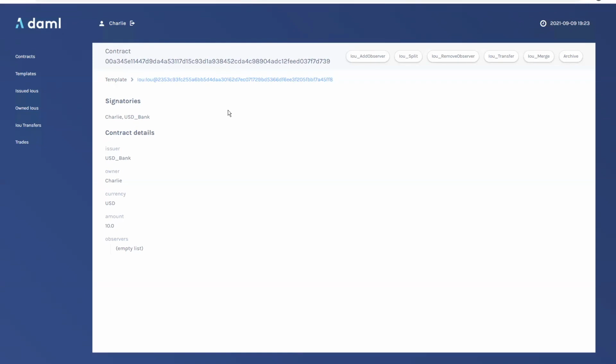Because DAML supports sub-transaction privacy across all these parties, the pieces of data that Charlie is authorized to see physically exist on the client node he's connected to, and the pieces of data the US Dollar Bank is allowed to see physically exist on the US Dollar Bank node. Between the combination of DAML and VMware Blockchain, the deployment of replica client nodes, and client node grouping, we can provide hierarchical privacy that ensures people only see the data they're authorized to see based off of the DAML models. So that is the focus of module 4 that you're going to go through, and we'll be here to help you with questions and challenges as you run through all of it together.